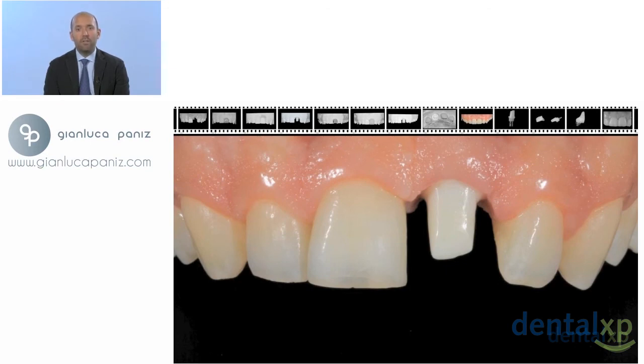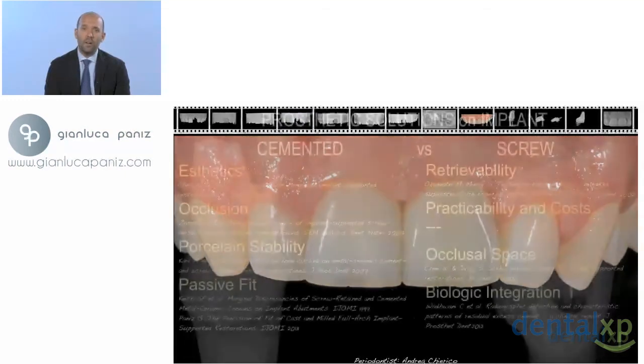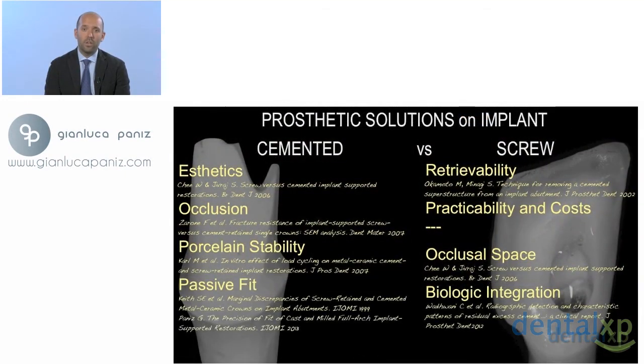And this is the delivery of the final restoration. The abutment is torqued down and the crown is cemented. What we are trying to do at this stage is cement this crown temporarily and check that everything is stable. At this moment we are changing our restoration from a cement type of restoration, you can see all the advantages of the cement type restoration on the left side, into a screw retained type of restoration.